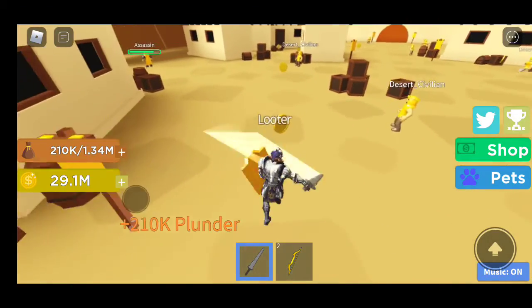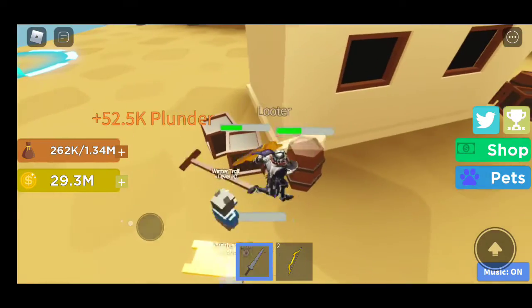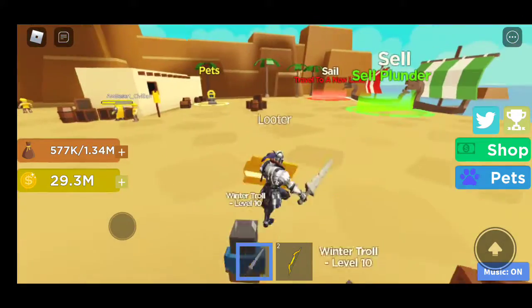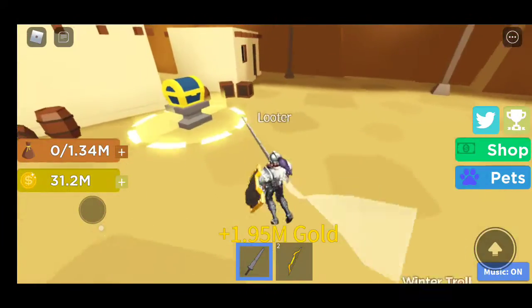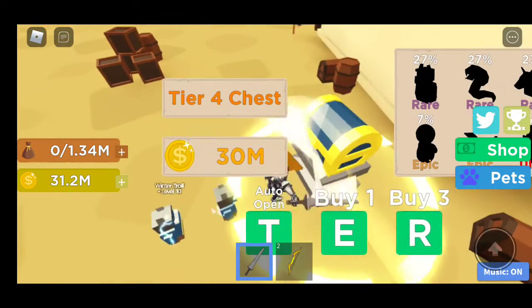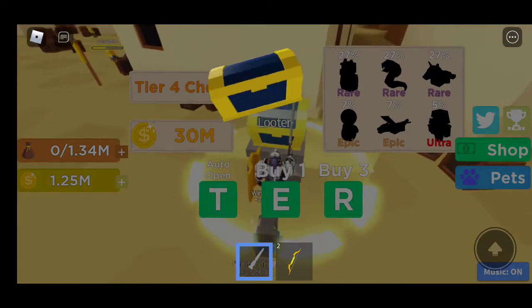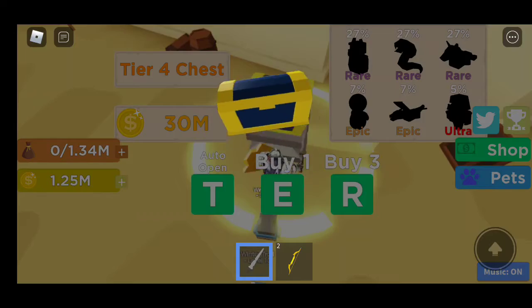Anyway, so, yeah. Collecting coins, I get like 135k gold just for collecting one coin. Wow, that's good. So, I think after I sell this, I should have enough to get the first egg. So, it will give me a rare, which is going to guarantee be better. If I get an epic or even an ultra, which is very rare, it would just be like, well, that's good, you know?